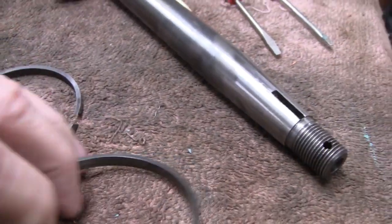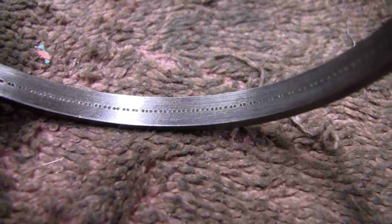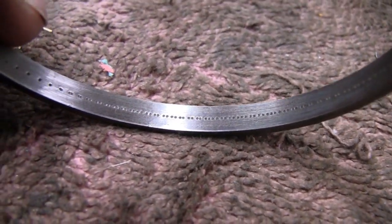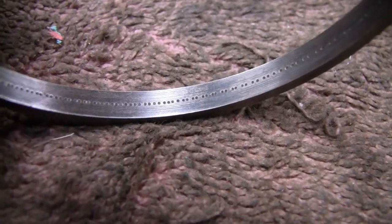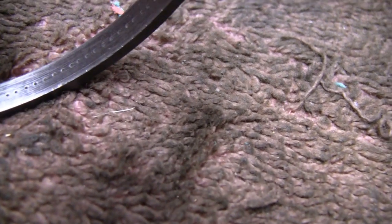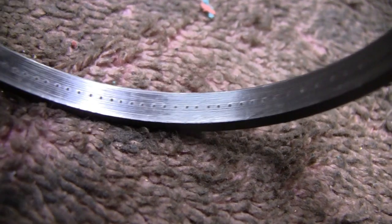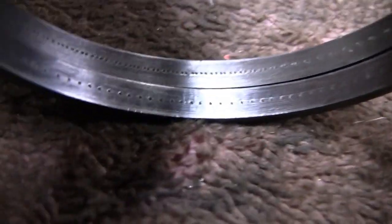Let me look here. Okay, this is the one that was on top. You see, they actually are marked, and I don't know if that's just a mistake or that's how they were made, but you see how close them dots are together? That was the first ring, and this was the second ring, and you see they're a little further apart. I'm trying to macro in on this for you. You can't really tell unless you have them side by side, so you stick them side by side and you can actually see there is a difference.